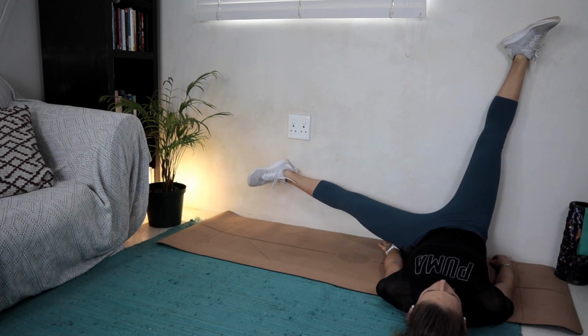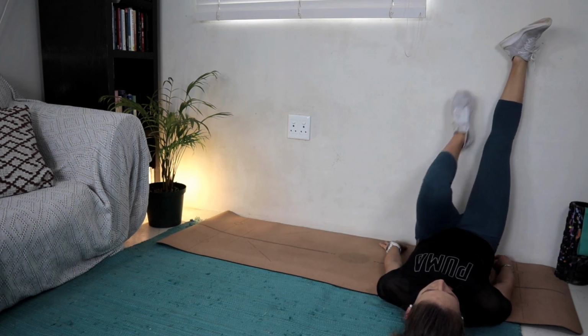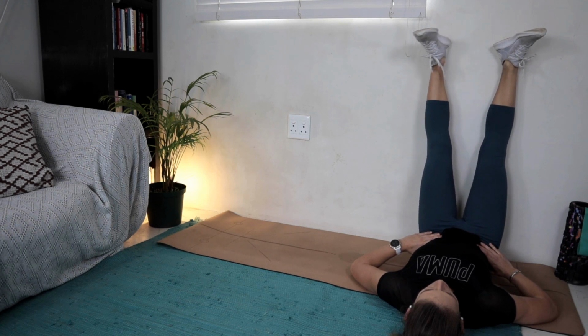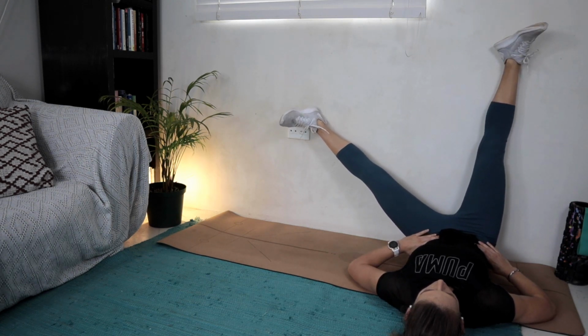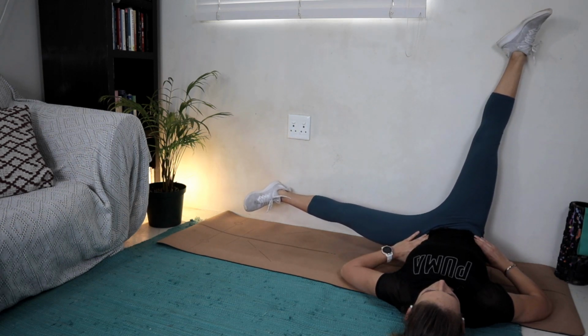Control the movement the whole way. Bend and pull back up. I'll show you one more repeat. Keep your hands on your hips to make sure they're stable and slowly lower all the way down.